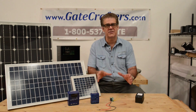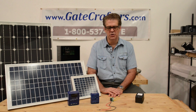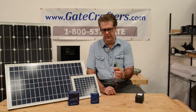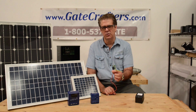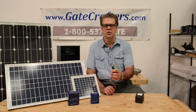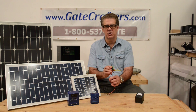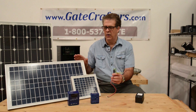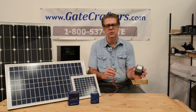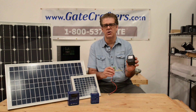These are the large batteries that are about the size of a car battery. If you're going to use a smaller battery or a larger solar panel, you're going to need a charge controller. This is our basic, most popular charge controller. It prevents the power coming in from overcharging the battery and reducing its life.